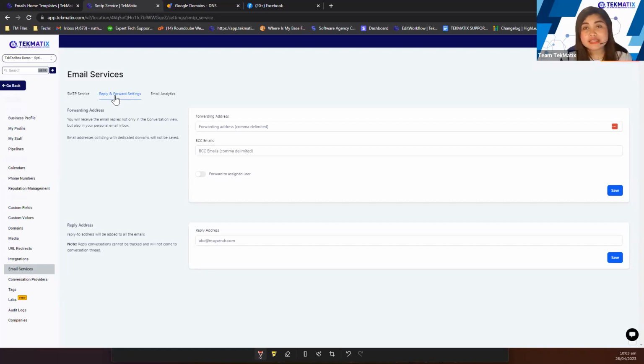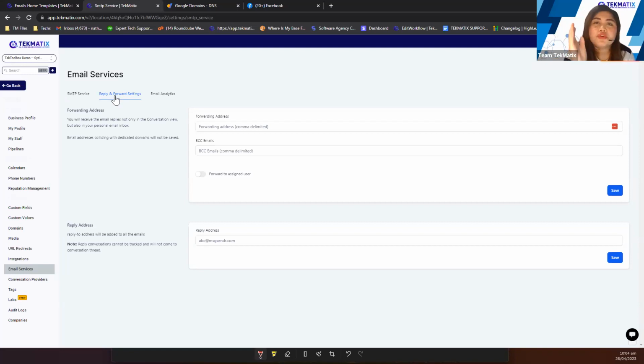If you have the Techmatics app on your phone, if you're an Android user, you can look for Techmatics on the Google Play Store. It is an app by Sarah Cordiner. You can download it because you can do some basic client records management on your phone with that app. If you have iOS, you can also search for it on the Apple Store. It's a free app that you can use. So for example, when you get a reply, you can just go to your application, go to the conversation, and you can see all the email replies.